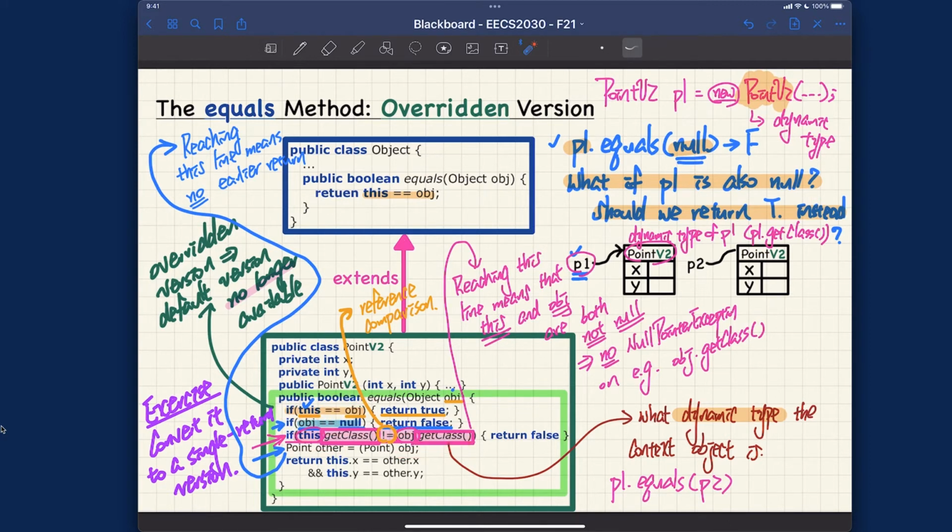Let me write down exactly what that means. Okay, that means number one, we didn't return from the first return, this one here. That means this is not equal to the obj, right? The negation of the if statement here. If it is equal to, we would have returned, but we didn't return, so that's why it should be not equal to. And number two, for here, obj equals null, that means we're going to return false, but we didn't return, so it should be not equal to null. So that means obj not equal to null.